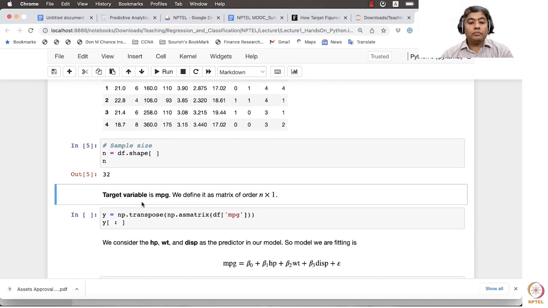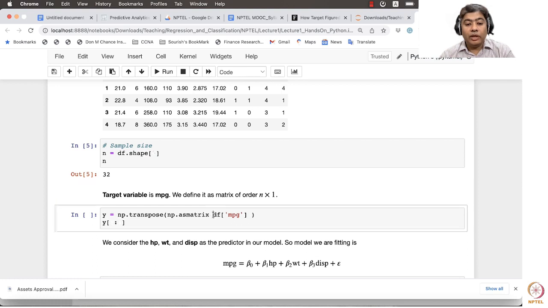Now we are going to define the target variable, or the response variable, mpg. We define it as a matrix of order n cross 1. So from the df we take mpg and read that as a matrix, np.asmatrix.